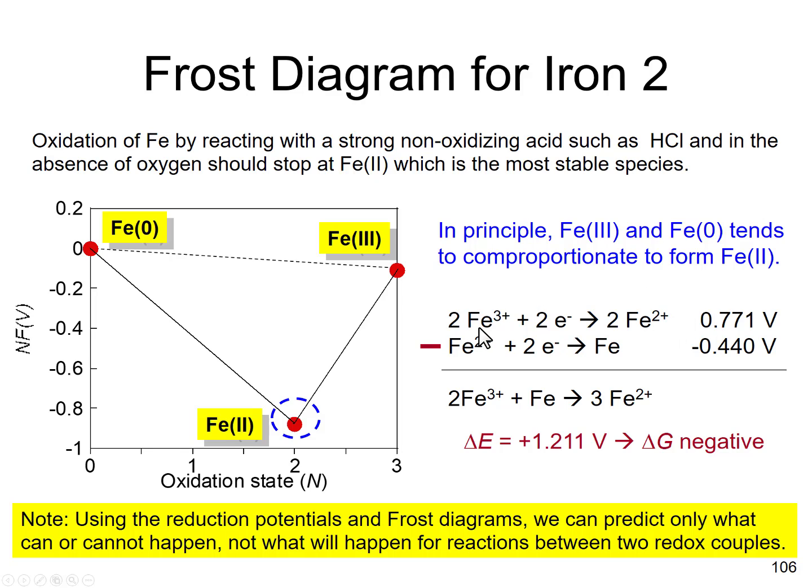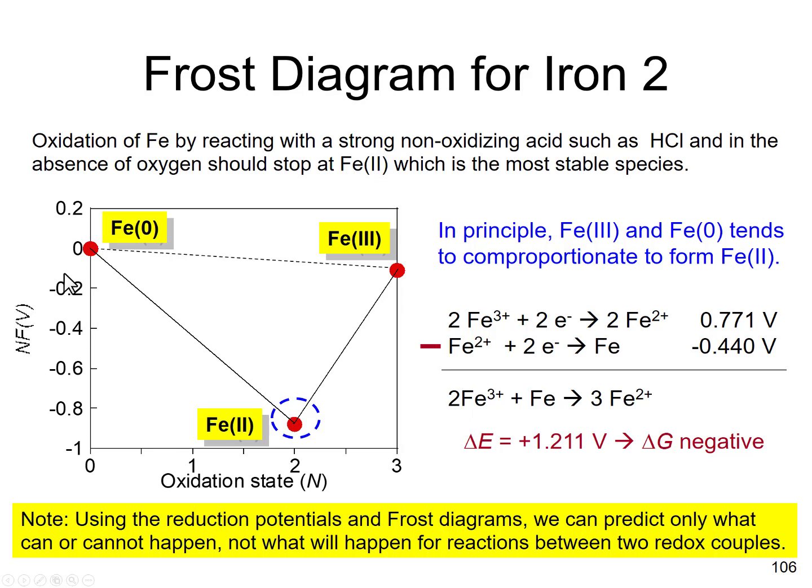Again, we will need the first equation, which means the reduction of the iron 3 to iron 2. And subsequently, we need to have the reduction of iron 2 to elemental iron and the respective voltages. And we have to subtract the second equation from the first equation to get the comproportionation reaction, which is depicted here. And if you do that calculation, again, you have a positive value. So that is the EMF. And if you have this positive value, that means that your free Gibbs energy will be negative. And again, this comproportionation will be very favorable.